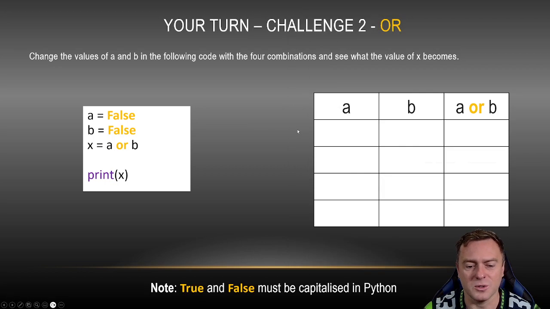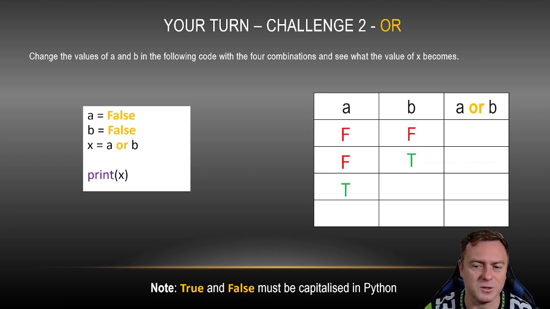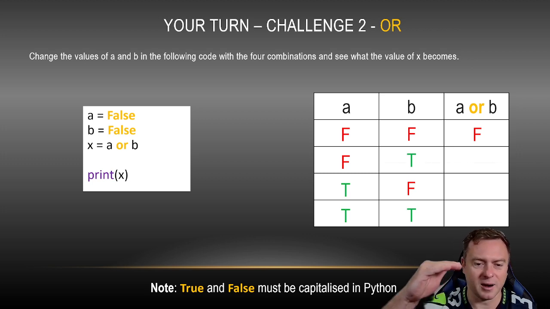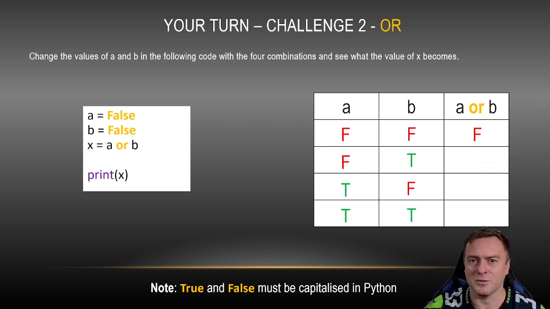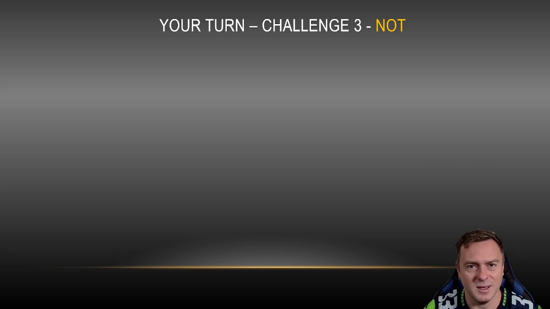So also note when you write True and False in Python, make sure you always capitalize it. So if we had False, False, False, True, True, False, and then True, True, False, False is the unique case. Basically every other time in the Boolean operation with OR, it will always be True. So if both of them are off, it becomes False. Now, if you've done any physics, this is the same as putting something in parallel. So as long as there's one way of connecting through, the circuit will be connected, and then the electricity or the current will flow. So False then True became True, True then False became True, and then True then True became True. The next one is NOT, so that's the last one.